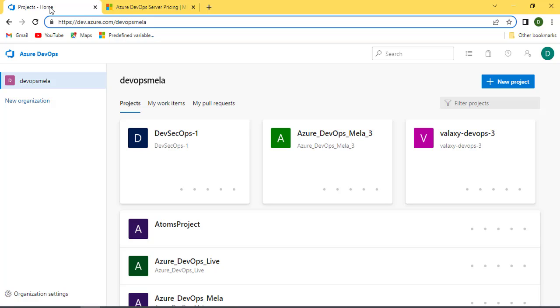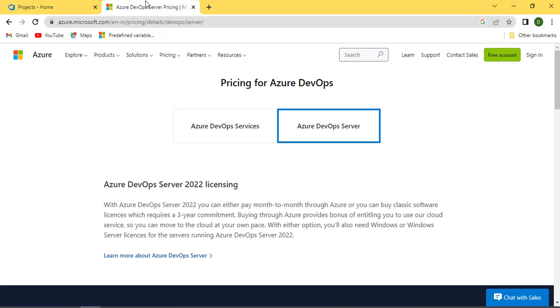If you are a banking company, or a very high security army firm or something like that, and you don't want any of your data to go anywhere outside, then for such companies you will have this server option, wherein you will set everything within your network. This server will be set up by yourself within your network. And plus, as I said, it is backed by SQL Server in the backend.